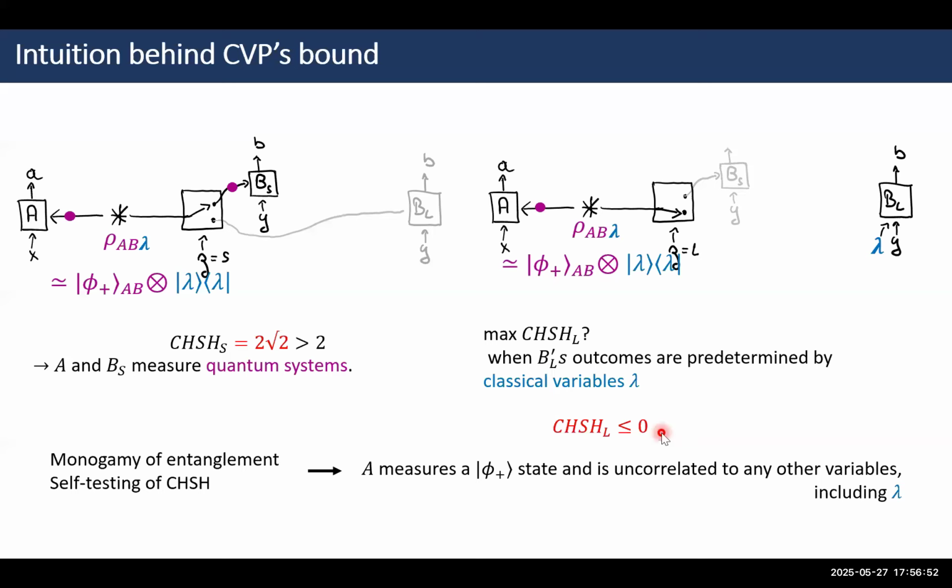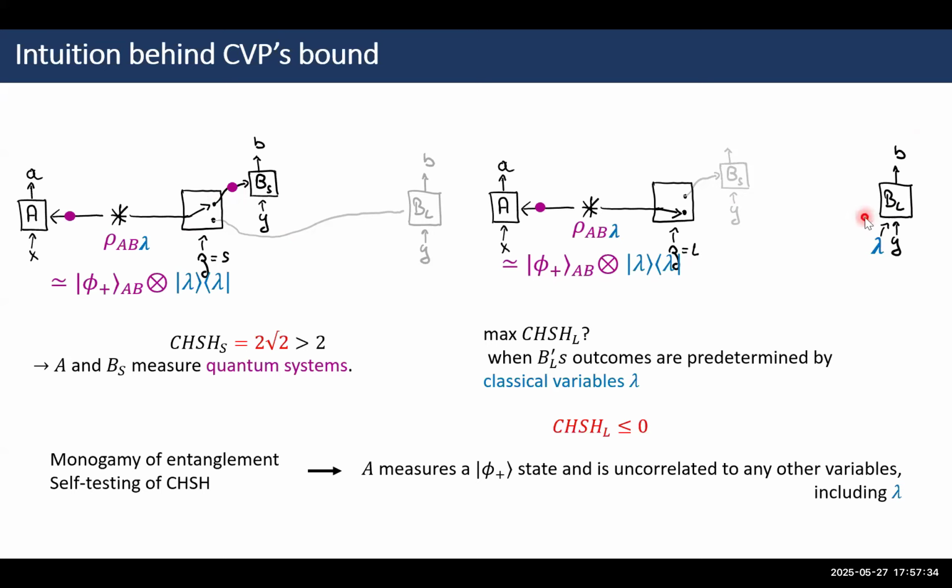So the classical bound 2, you can reach it with classical systems, but you need classically correlated systems. If the two systems on Alice and Bob's side are completely uncorrelated, then the maximal value of CHSH you can reach is not 2 actually, but 0. And we reach that because we have a perfect violation between A and the short path Bob. This excludes any correlation with this additional classical variable that describes the behavior of the faraway Bob.